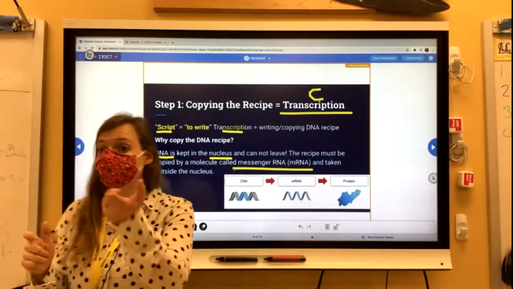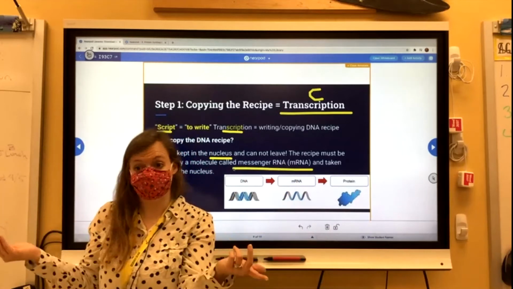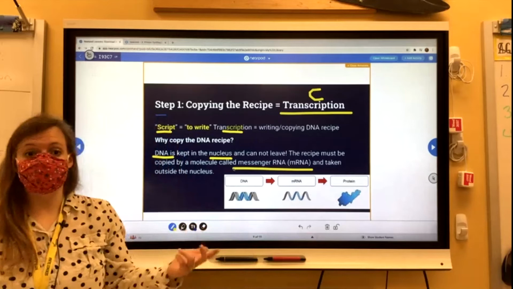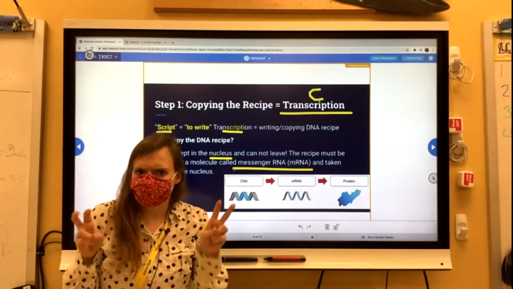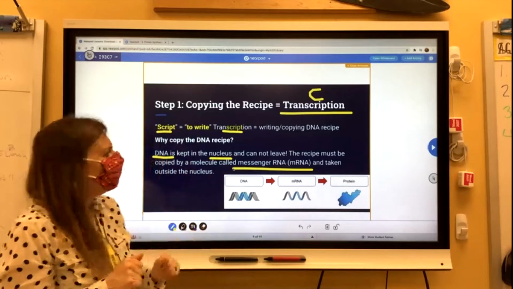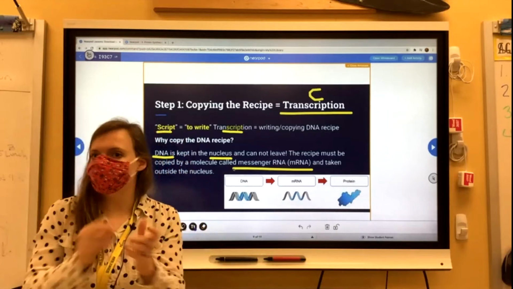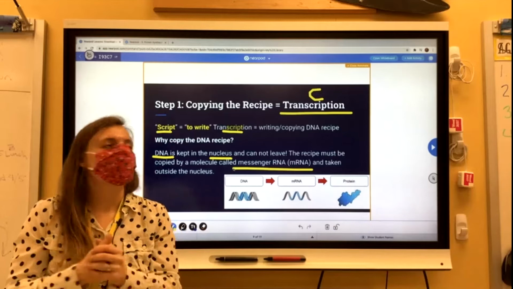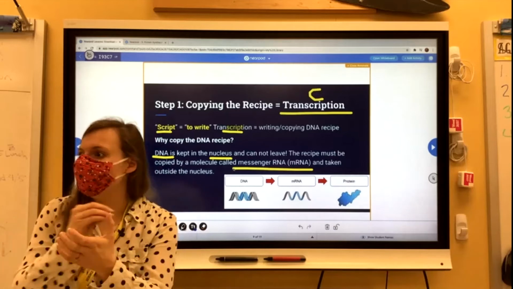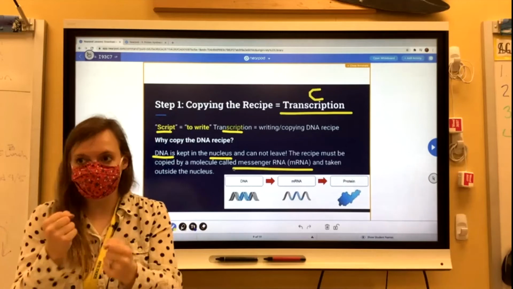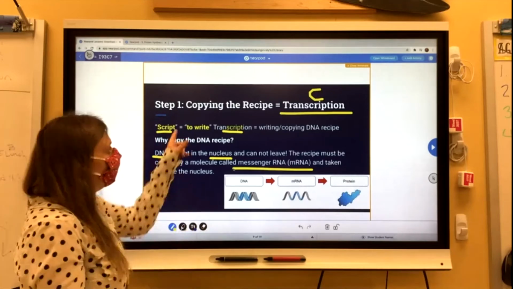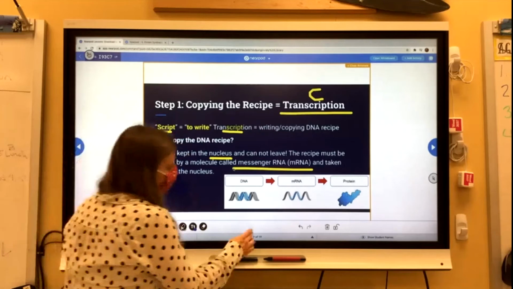And you might have heard about this, like the COVID-19 vaccine. It's a messenger RNA molecule. So we're going to learn about those today. It's an mRNA, that's the abbreviation for it, and it's a message. It's just a message, all right? For the COVID-19 vaccine, it's a message that tells your body how to fight the virus.